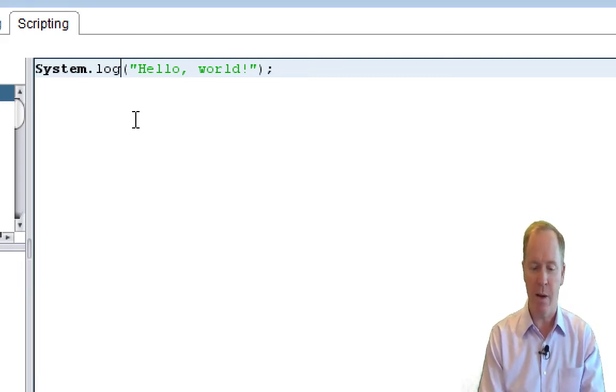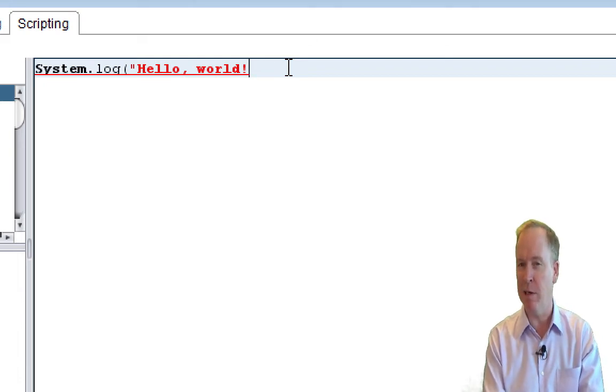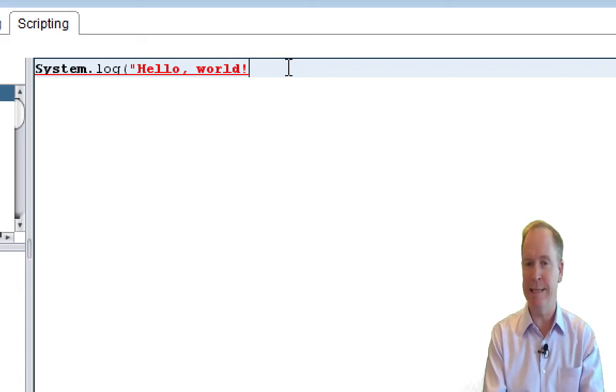All right, so a few little things here. You may have noticed as I was typing my code, for instance, as I was typing the string, the part in double quotes here, there's various color coding that's going on to let me know what's going on syntactically within my work, actually not my workflow, but rather my JavaScript code here.